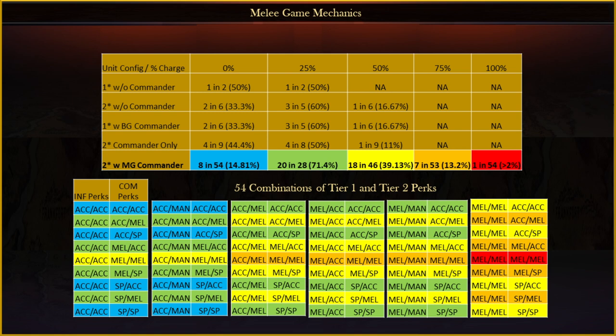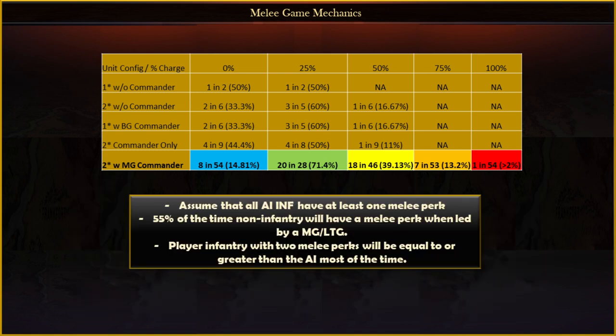18 of the remaining 43 combinations are 2 perks, which is 39.13%, and 20 of the remaining 28 combinations have 1 perk, which is 71.4%. Lastly, only 8 of the 54 combinations will result in no charge perks. So, what does this data tell us, and what can we conclude from it? To be safe, you should assume that any infantry unit has at least 1 charge perk.